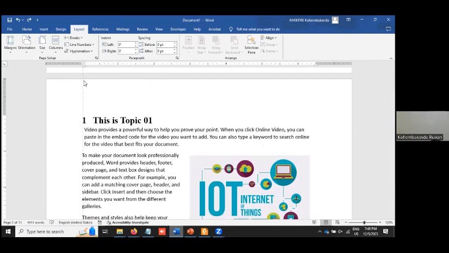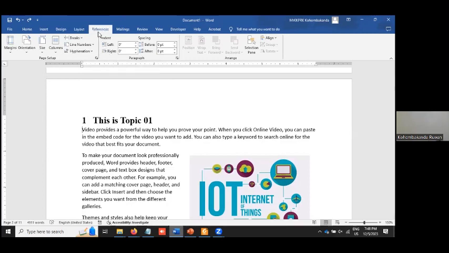If you want to bring only the first line, just click the first line indent. Click here and click here. If you want to bring from the second line, just click on hanging indent like this, right? Hanging indent.